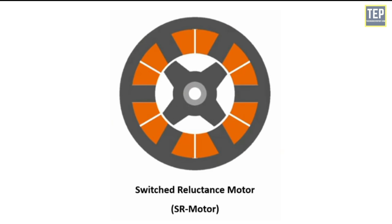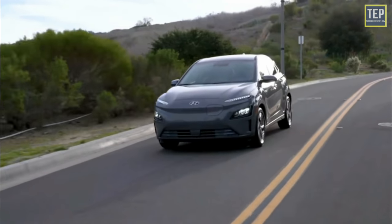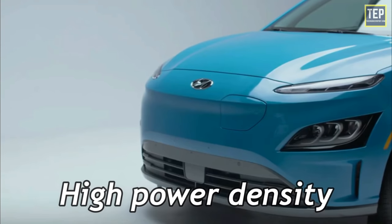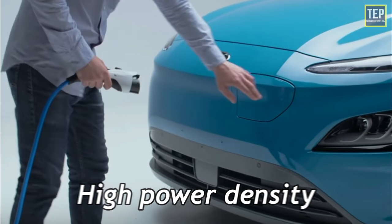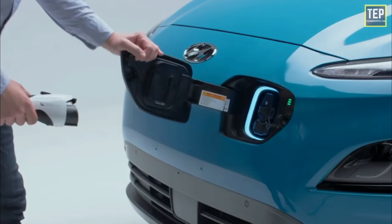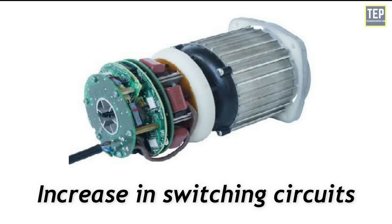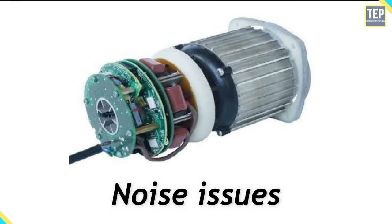The robust nature of this motor makes it suitable for high-speed applications. It also provides high power density, which are some essential features of electric vehicles. The biggest drawback of switched reluctance motor is complexity in control and an increase in switching circuit. It also has some noise issues.